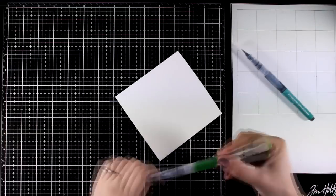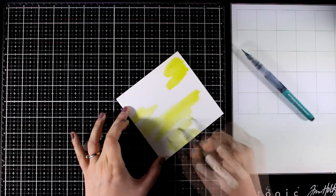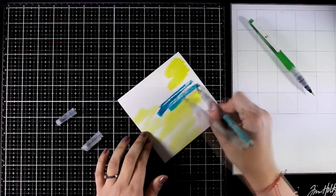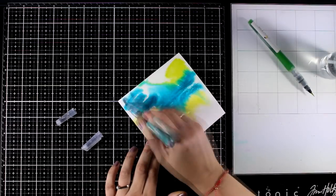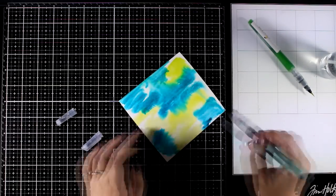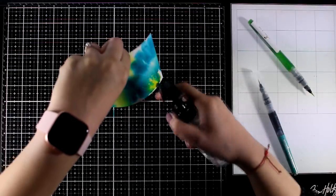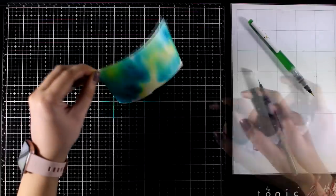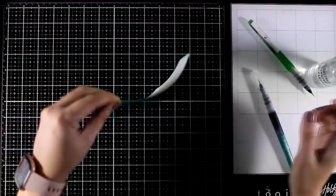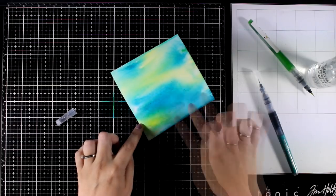So for the first page I went with yellow and green. Now for the second page I'm going to go with green and blue, again repeating the exact same technique. I always have a water spray bottle next to me so that I can help those colors blend even better. Remember that for this technique you need to work on watercolor paper, and especially if the watercolor paper is quite thick you will get better results, as when the paper dries it's going to lay completely flat.